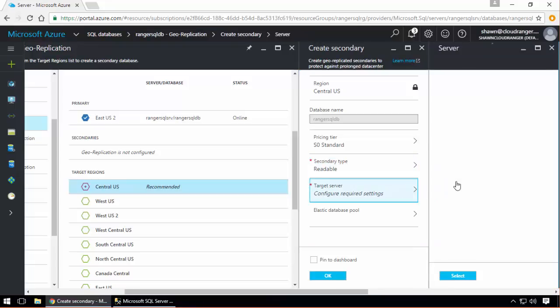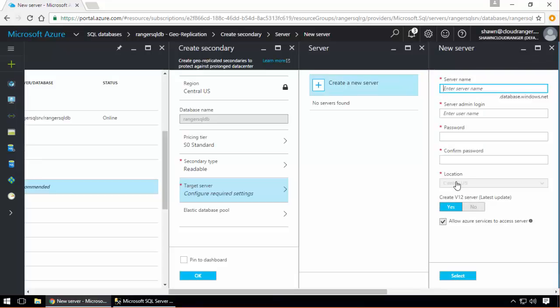Now, the target server. I mentioned that your secondary database will need a server of its own. This is where the cost comes in. You cannot just do it on the same server at all. This is a different location. There's going to be a different server that is going to be hosting it, and it's just like SQL Always On. So I'm going to call this server Ranger SQL Server REPL, saying that this is going to be something like a replication. As you can see, it's creating a brand new server. It actually wants me to put in my username, password, and everything like that. It can definitely have different usernames and passwords, but I would suggest you keep all the logins in the different servers the same. And I'll tell you what I mean by it in a minute.